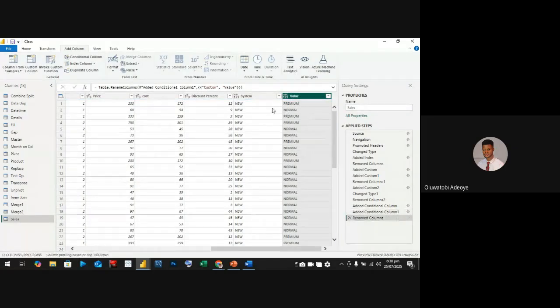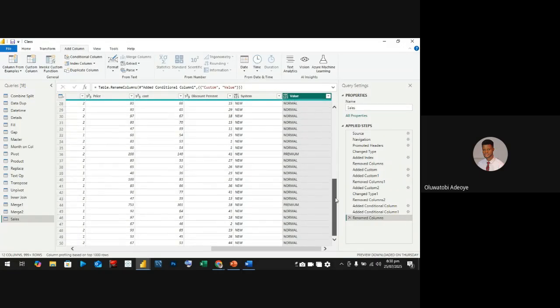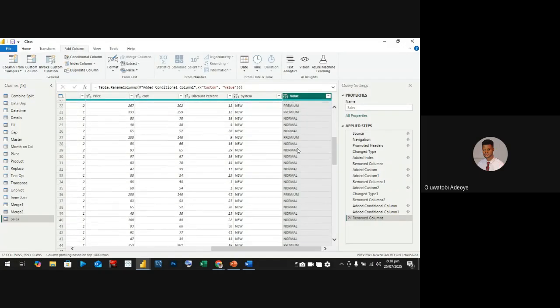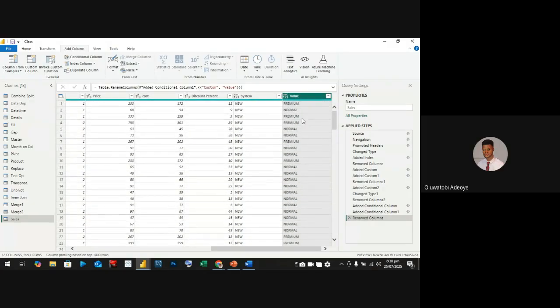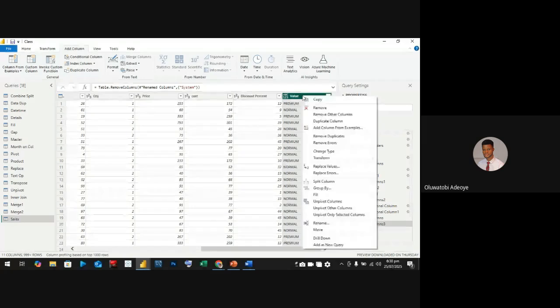Everybody knows that these ones that are premium are products whose prices are quite high. So we're calling them premium products, normal products. For whatever reason, you may need to do this. So let me just take this off. Remove, you can delete.